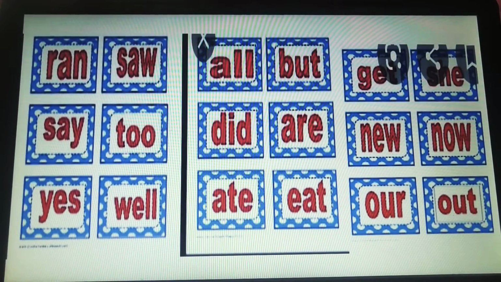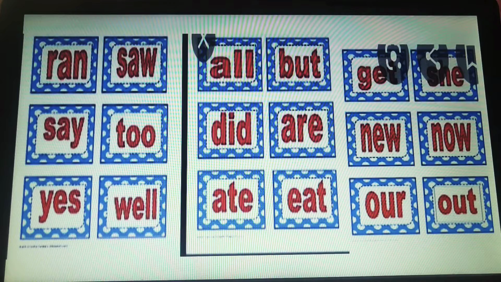Let us see some more. R-A-N, ran. S-A-W, saw. S-A-Y, say. T-O-O, too. Y-E-S, yes. W-E-L-L, well. A-L-L, all. B-U-T, but. D-I-D, did.